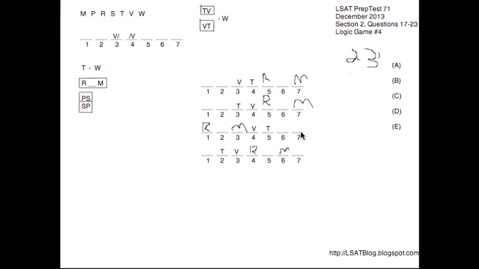Now, of course, we have to keep in mind the SP consecutive rule as well, and that's where that bottom possibility runs into trouble. Whether you have R4, M6, or R5, M7, either way, no space for P and S, so that bottom possibility is completely invalid. In the third possibility, that leaves us with P and S interchangeable on 6 and 7, so we could put down P and S, or S and P, either order on 6 and 7, doesn't really matter. And then we'd have W on 2, and of course that's unacceptable because we have to have W going after T and V. So this third possibility becomes invalid as well.